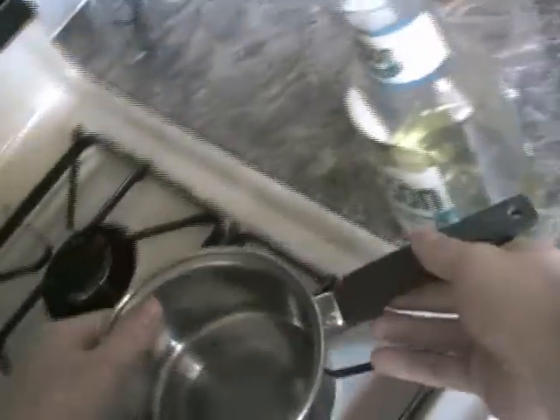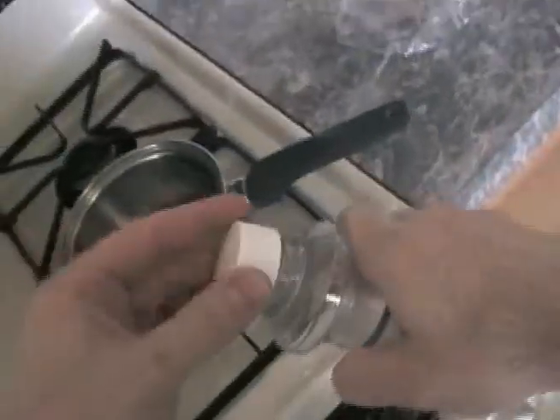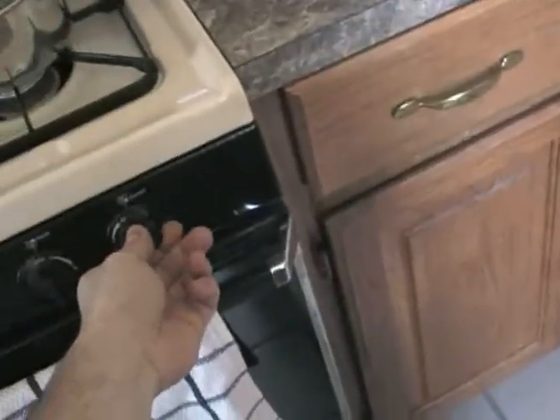So we're going to add some oil — just a little bit. That right there would be plenty. I don't really know if the brand of oil makes any difference; I don't even know how they make oil. It's a mystery to me. This is a gas stove, a little bit different than an electric but about the same idea. With a gas stove you've got to be careful because it will just spew gas everywhere, and while it's doing that you need to light it. If you let the gas spew, it'll explode — and we don't want that. So we hit the start — boom, fire.